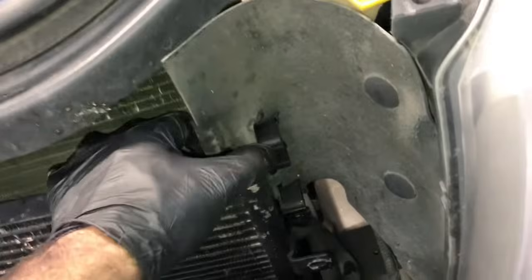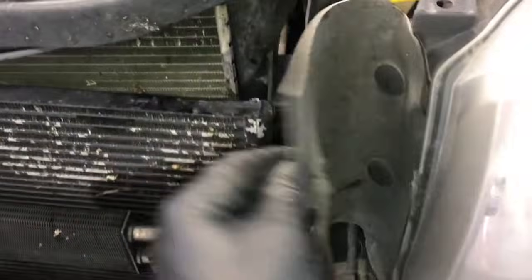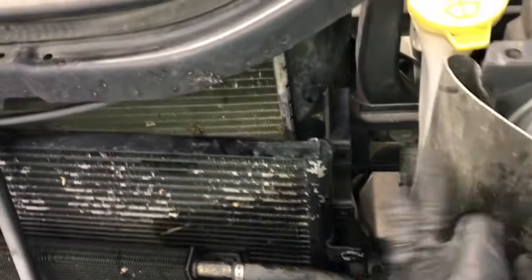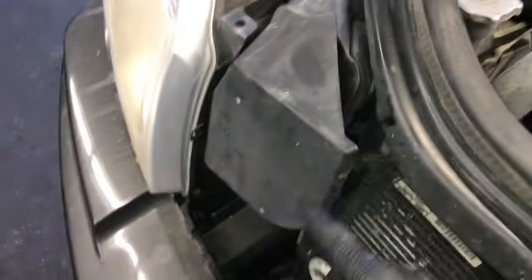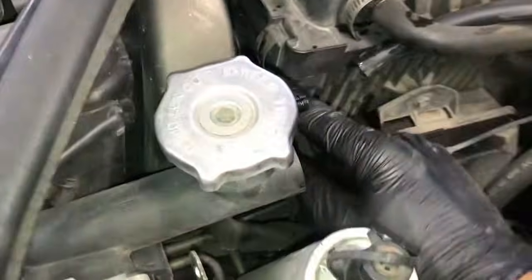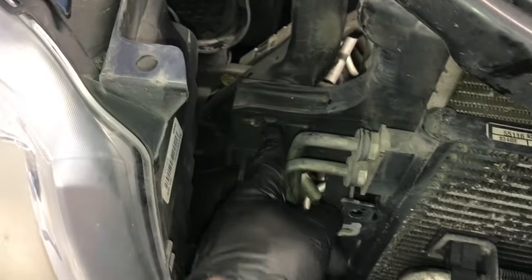Once you've got the condenser pulled forward, you can take this little flap here and pull it off and kind of tuck it out of your way. So pull it out and set it aside like this. Now there's going to be a 10mm bolt here. And then on the other side, we need to pull out this air snorkel. So you're just going to pull it out of the air box. It's just clipped in there. So you'll just pull straight towards you and wiggle it and pull it out of the car. Once you get the snorkel out of the car, then there's a 10mm bolt right here you can remove.